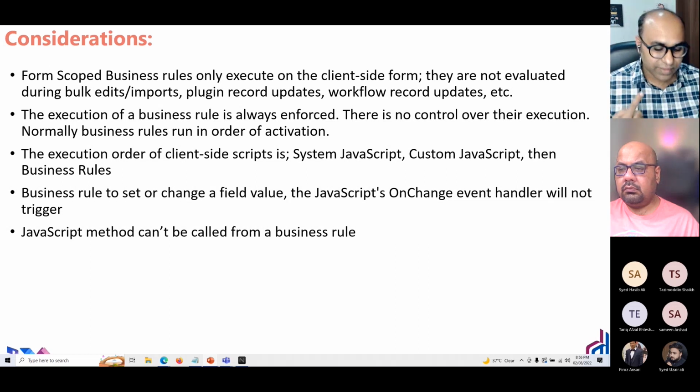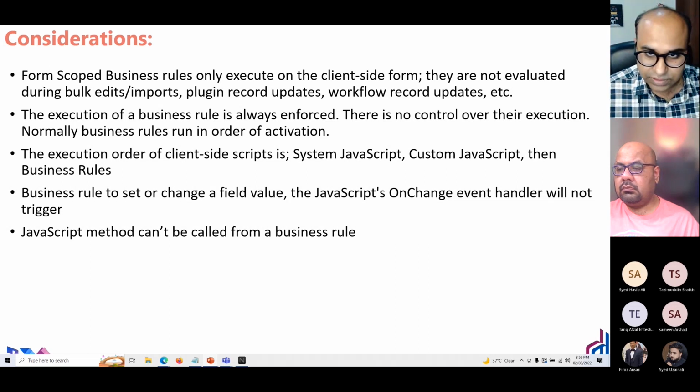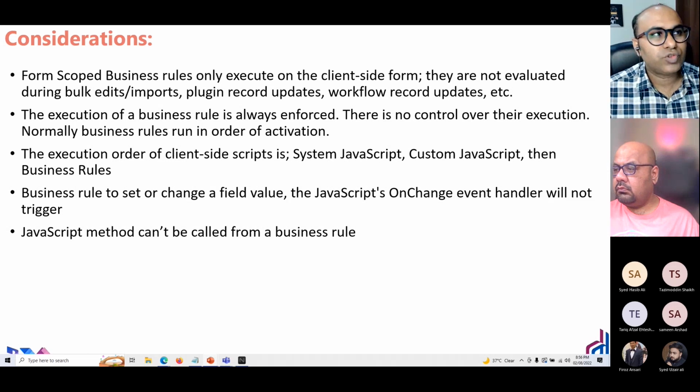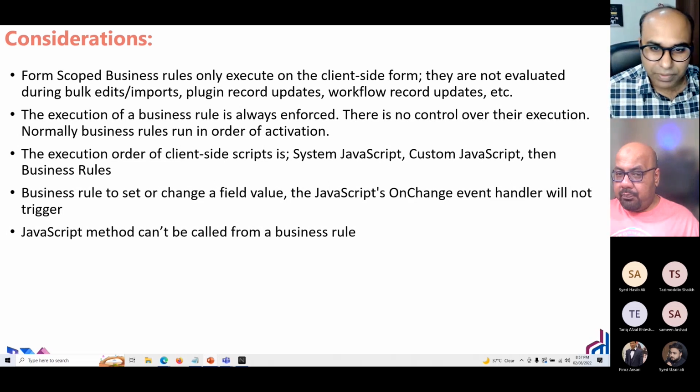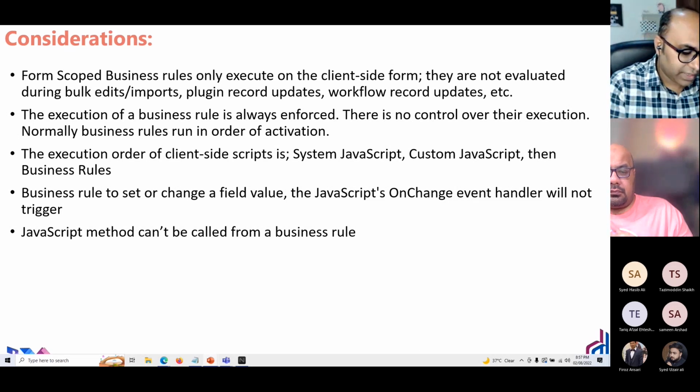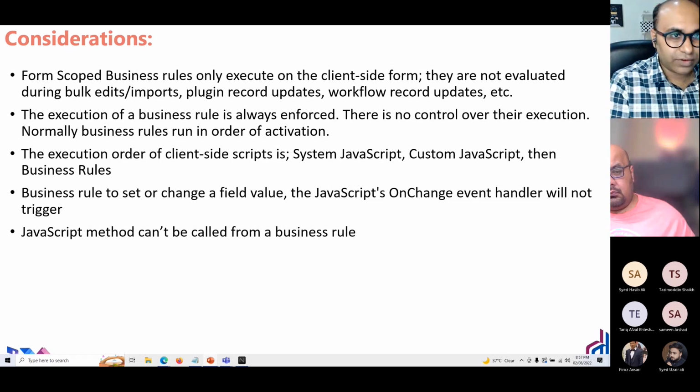So business rules are only with the provided actions, which is setting a field's value or clearing it, setting the field's visibility, setting the field requirement level, showing an error message, showing a recommendation. But again, this covers a lot of scenarios. And again, for a super user or even for an end user, if he has access, he can very easily design, or as a developer yourself also, you can easily design a business rule without writing code. It's very easy to stop it. Just deactivate it, activate it, you can copy it to create another rule, and so on. So it's very easy, and it's a very good support, I would say, from Microsoft side.